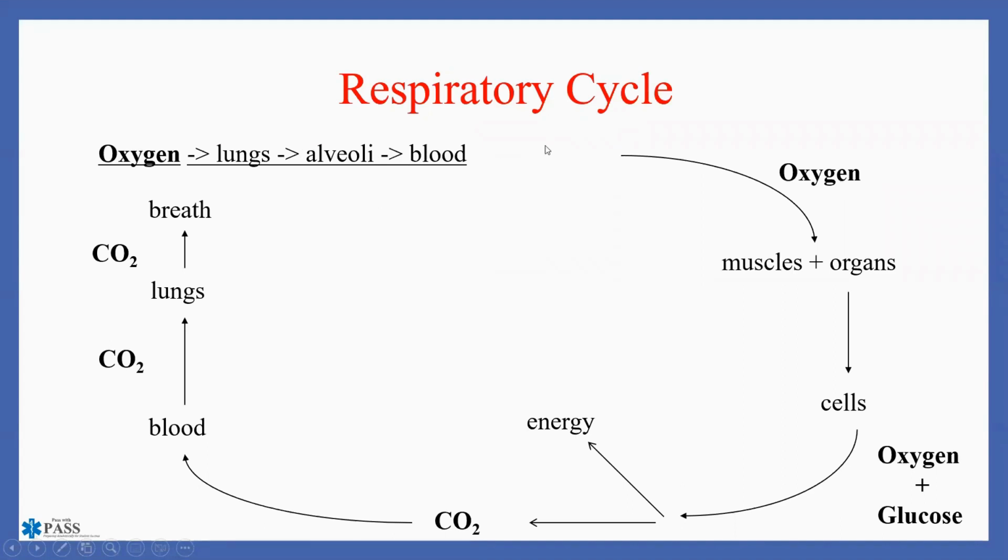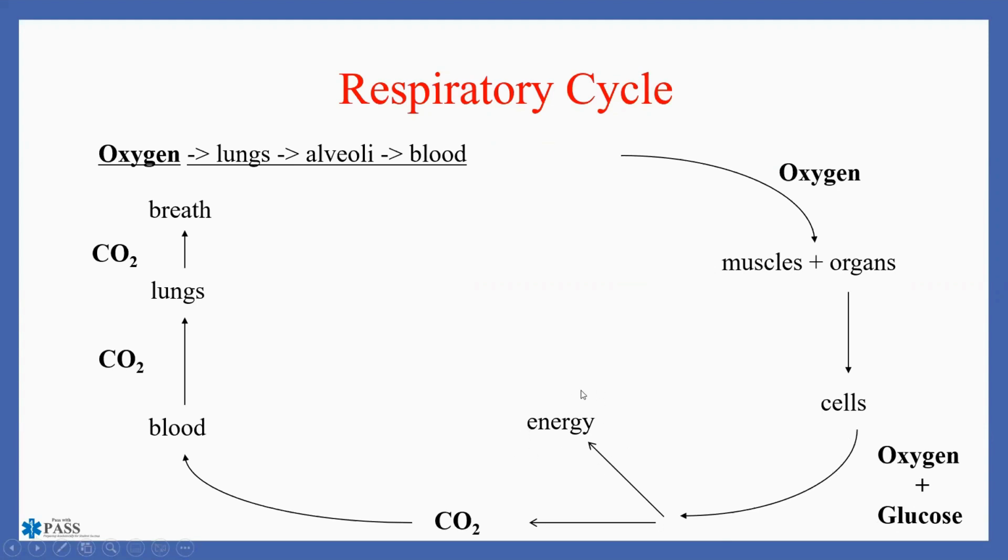So we're now in the blood. We know that the oxygenated blood is going to make its way to the muscles and the organs, and then eventually down into the cells. When the oxygenated blood makes its way down into the cells, it is actually going to mix here with glucose. We have oxygen and glucose, and that is how we end up with aerobic metabolism. Remember our adenosine triphosphate, and you have your 32 ATP or 36 ATP. So that is where all of this is happening. And again, that's not what this topic is about, but just understand oxygenated blood and glucose are down in the cells, and it yields energy.